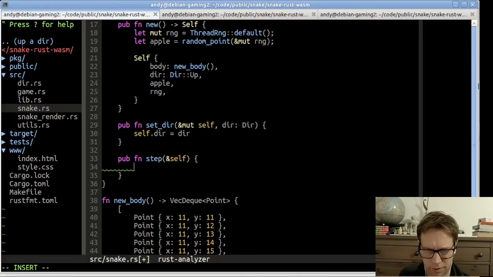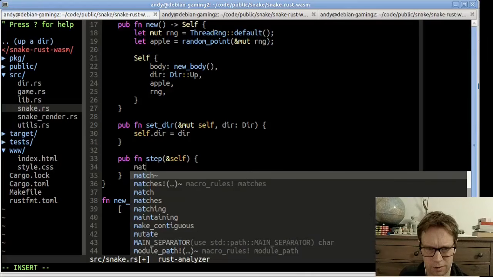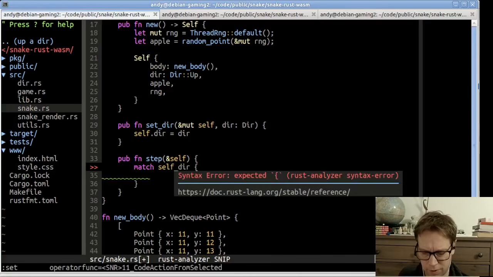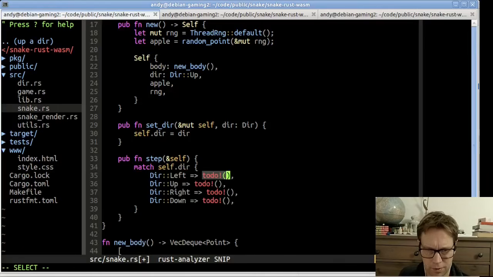Based on the direction, the amount we're going to move our point by is going to be self.dir. If we're facing left, we're going to move our point by -1, 0, right? That's kind of how I'm thinking we're going to do it. I think that's okay. Let's try that.